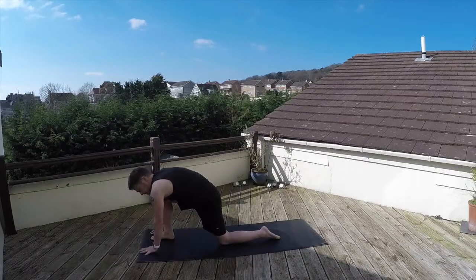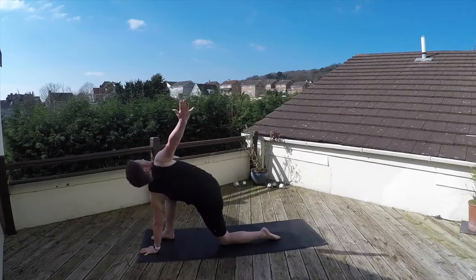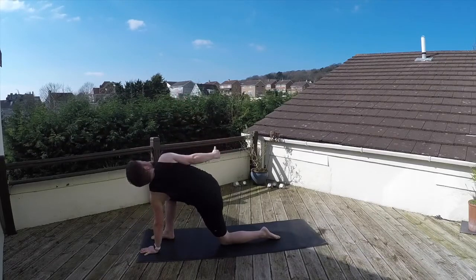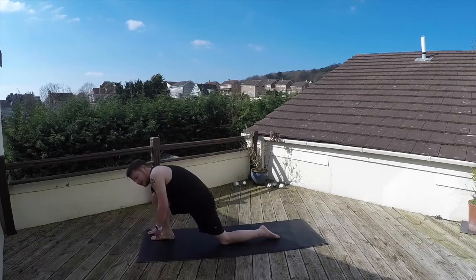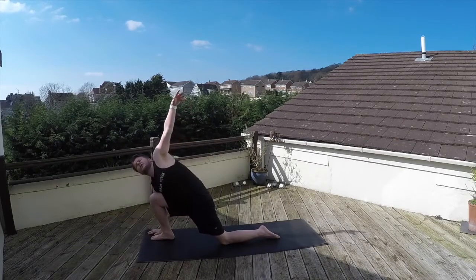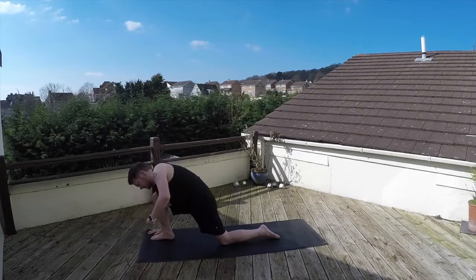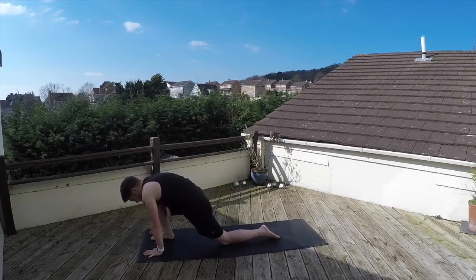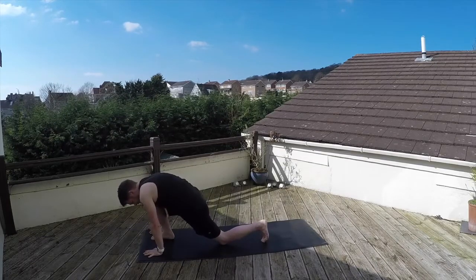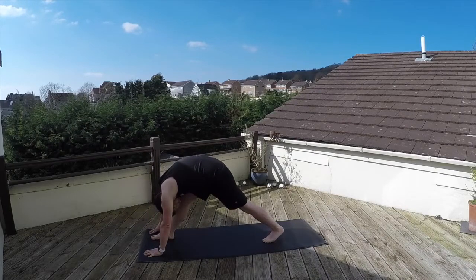So left hand down this time, big inhale, open up to the right. Easy exhale back down. Let's trade sides, putting that right hand down. Big inhale reaches you up. Exhale as you soften back down. Again, planting your palms, curl that back toe, shifting the hips up and back to a straight leg forward bend.